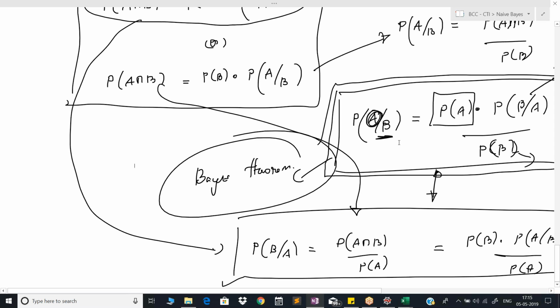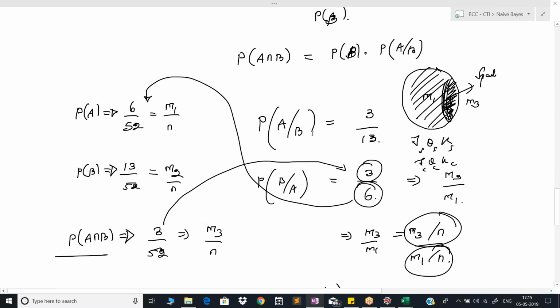So you can have two versions of the conditional probability, A given B and B given A, but please understand that they're not equal. I think we did do a problem, so we understood that A given B is not equal to B given A. Do not think that they're going to be perfectly matching. No, they need not be. In this case itself, the probability that he'll buy product A, given that he has already bought B, is surely different from buying B given A. Do not think that they're going to be equal here. A given B and B given A need not be equal at all. Let's first understand that.